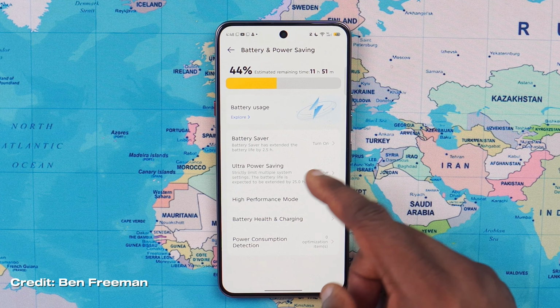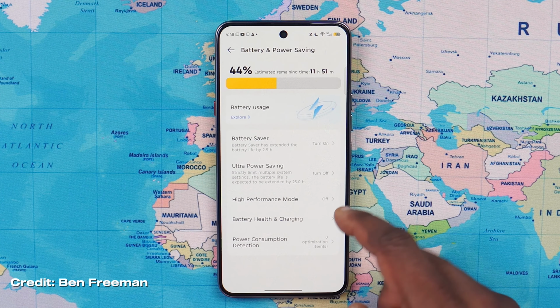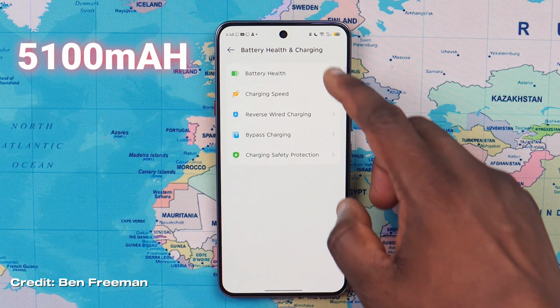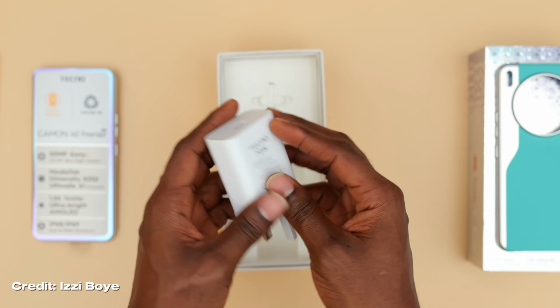Now for the battery and charging, so this makes use of 5100 mAh battery, right? And once it is fully charged, you can use this for about 11 to 12 hours non-stop. That is how strong this battery is. It supports 70 watt fast charging. This means you can charge your phone from 0 to 100% within 43 minutes. This is very fast. If you're a lover of wireless charging, then this does not have it.